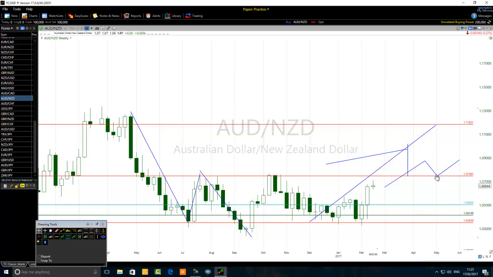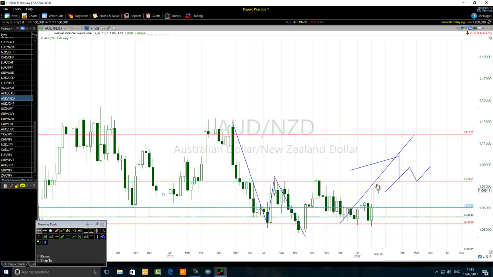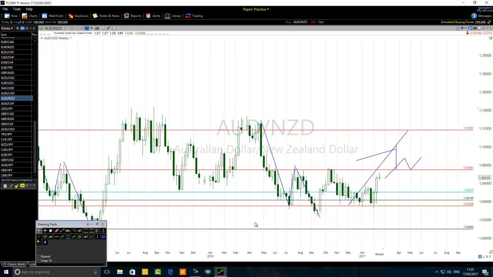We will be giving priority to bullish signals above 107.46 if the price breaks above and finds support, or we see a higher low, or a bullish candlestick pattern above 107.46, or a bullish chart pattern above that level. This is how one can trade the Australian dollar, New Zealand dollar using key levels alone. So this is what's going on now. Apart from the consolidation, I have two more key levels that I want to give you.